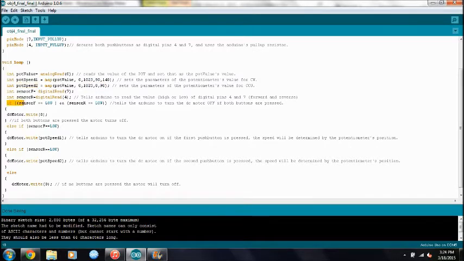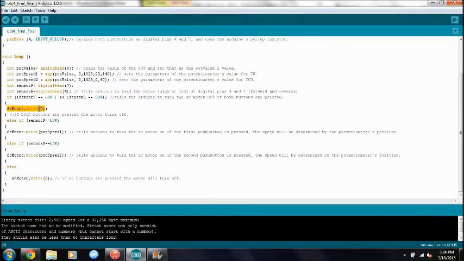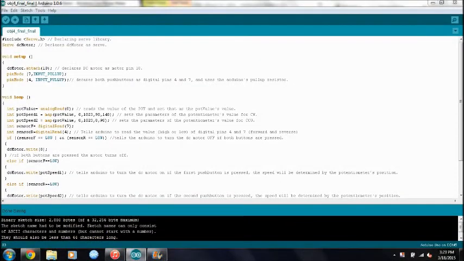If the forward push button is low or pressed, the DC motor will turn on, and the speed of the motor will be determined by the pot value, which would be between 90 and 140. And I have included an else if statement. If the other button, the reverse button, is pressed, the motor will go counterclockwise, and the speed will be determined once again by the potentiometer. The else statement is saying if none of the buttons are pressed, the motor won't turn on.